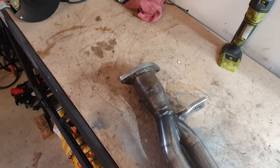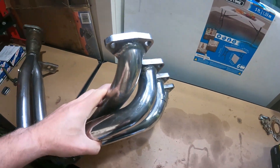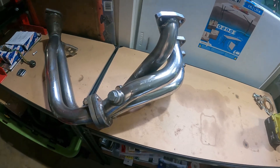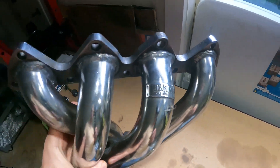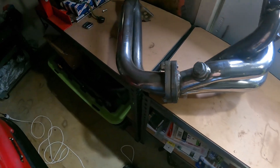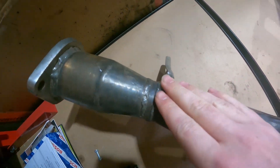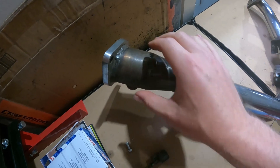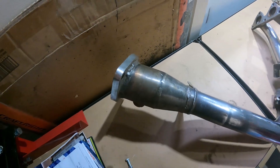Next step is to probably test fit it on the car and see how that flange lines up, and see if we have to rotate it. It's another day now and I'm ready to go to the exhaust shop. You just saw me polishing up these headers so they look a lot better now. My plan is to get the shop to cut the tapered section off, put a flex joint in, extend it out, and put some oxygen sensor bungs in there for the wideband I installed in the last episode.